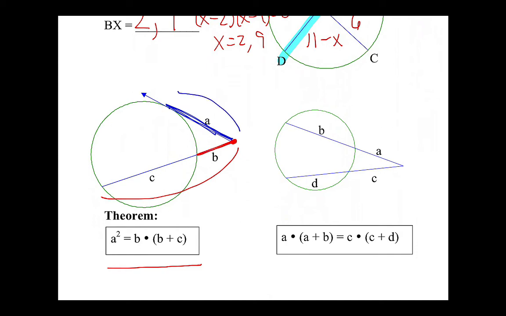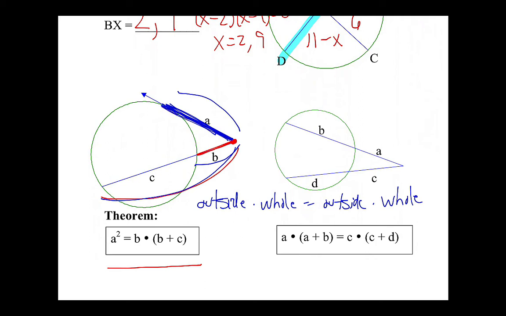So I say it like this, and both of these theorems say the same thing. It's the outside segment times the whole length equals the outside segment of the other one multiplied by the whole length. It just so happens that since A is a tangent, this segment A is the outside part and the whole length at the same time. So it'd be B, the outside part, multiplied by B plus C, the entire length. And that should equal the outside part of the other segment, A, times the whole thing, which is A. And then when you take A times A, you get A squared.